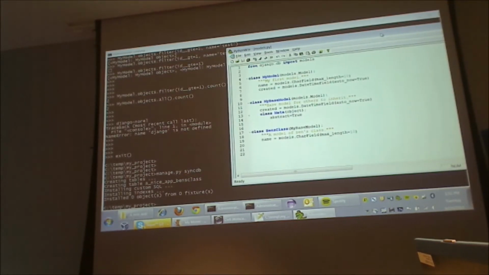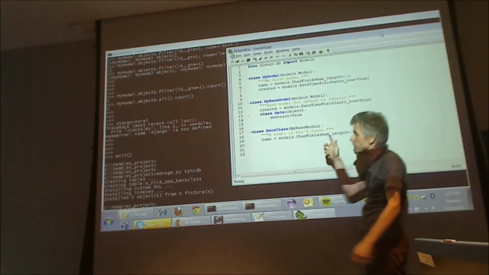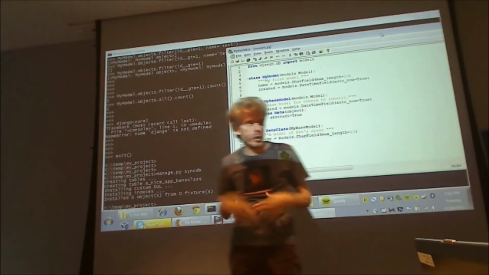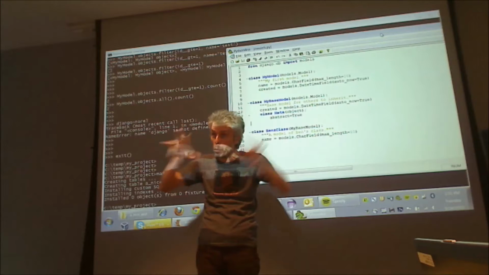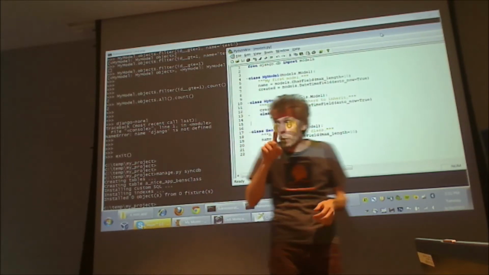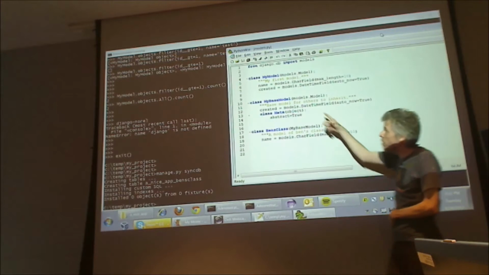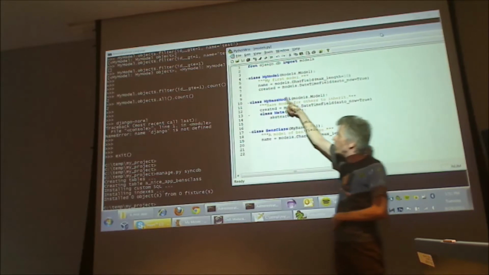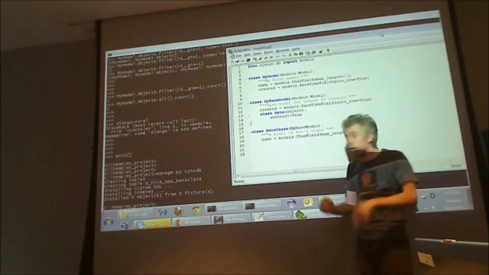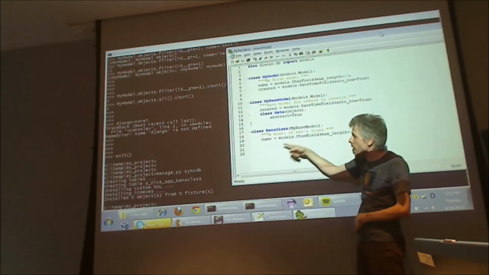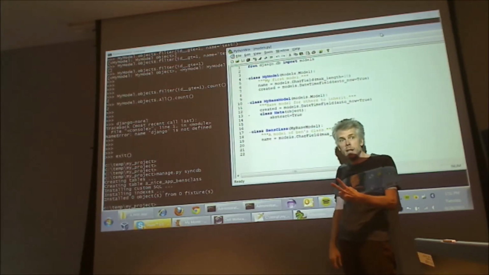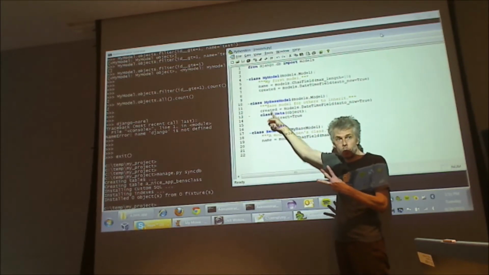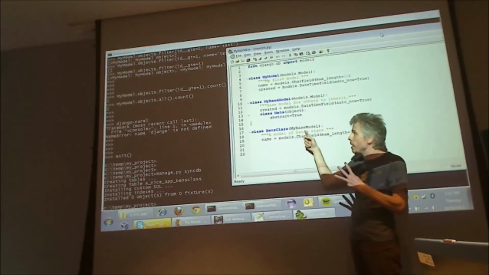One of the big things I love about Python is working with objects, because you can have objects inherit from objects, which inherit from objects, and you can have an object inherit from more than one parent. At the moment, we're inheriting from one parent. I created my base model, and then Ben's class inherits from my base model. So when I instantiate Ben's class, I get name, ID, and created. Why? Because created came from the model I inherited from.